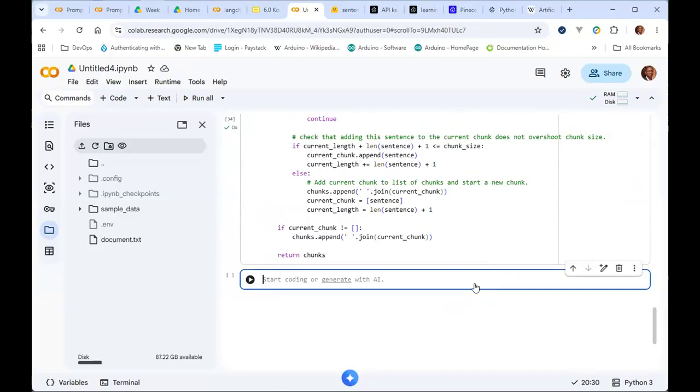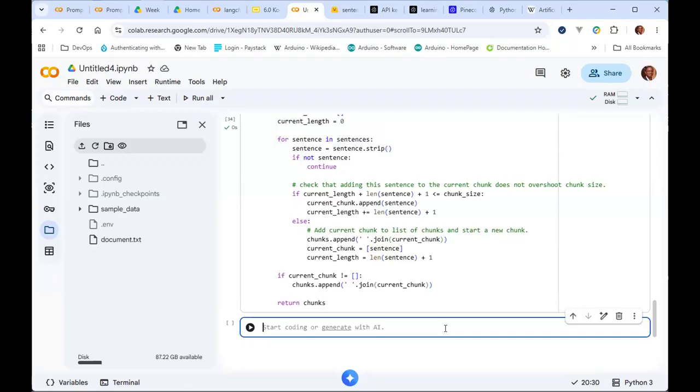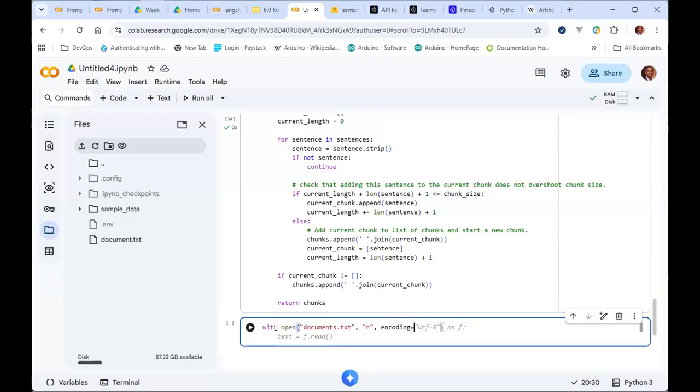Now we can try our chunking algorithm. The first thing is we have to load the file. To load the file, we can just use the open command and specify the file path. The file path is documents.txt, and we're opening it for read. We just want to read. We can specify encoding as well, which is UTF-8, even though we probably don't really need it.